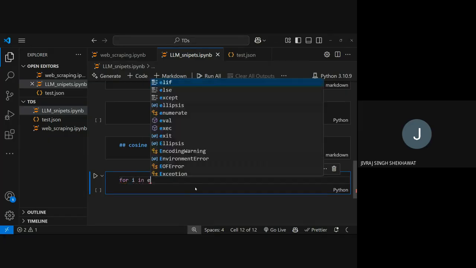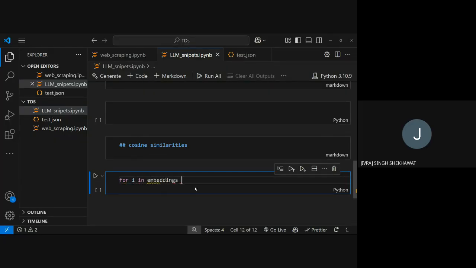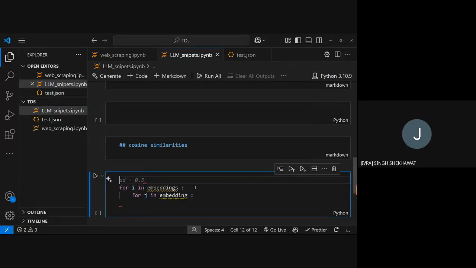So for i in embeddings, and then for j in embeddings, you can create a pandas data frame. df is equal to pd.DataFrame, and columns can be word1, word2, and similarity.